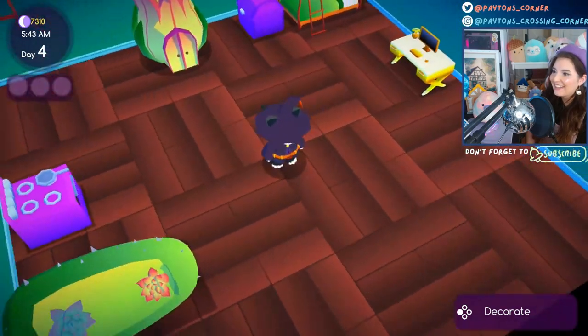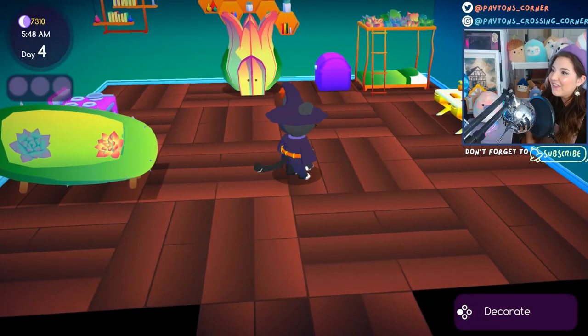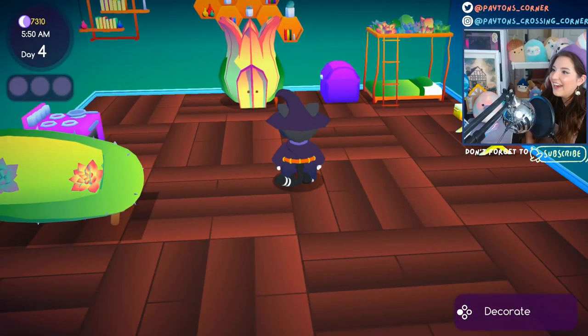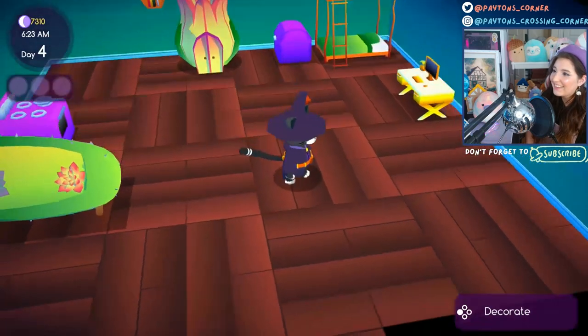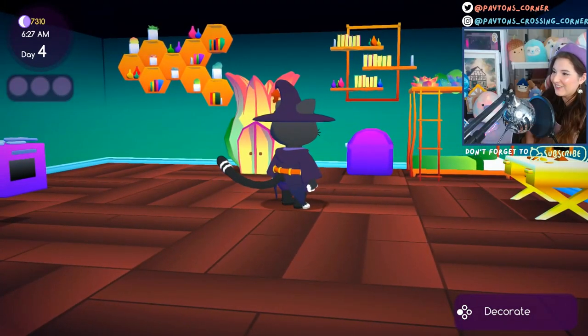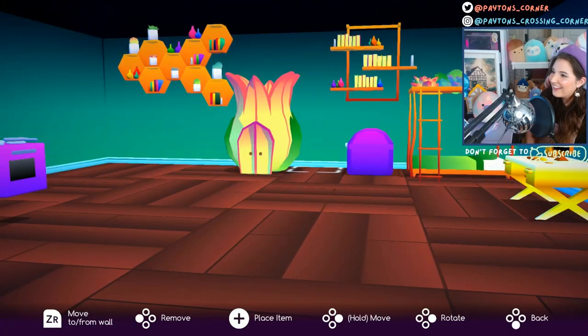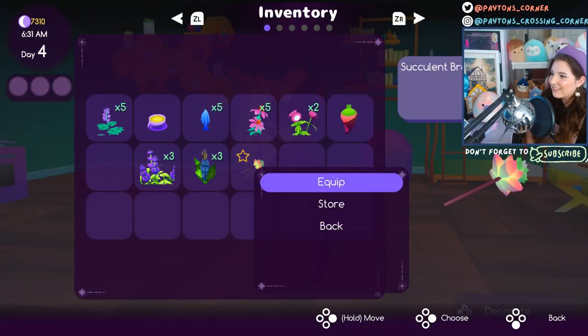Okay. Great. Here, can you see it this way? Cute! Wait, maybe actually let me... I want to change the back decor. Cute. Cute! Look at this place! I love it so far. All right, did I have anything else in my inventory that could be... So this. Equip!